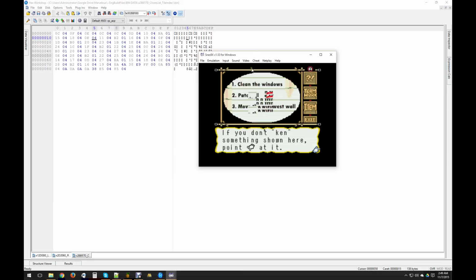It appears to be handling each separate case with its own tile index.